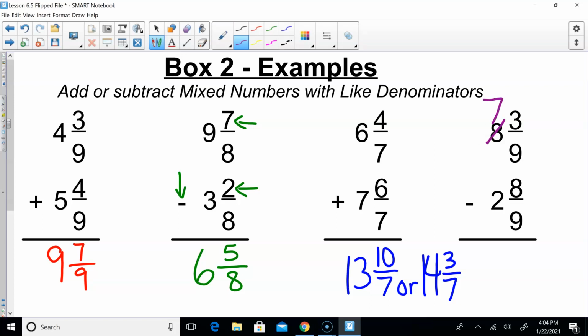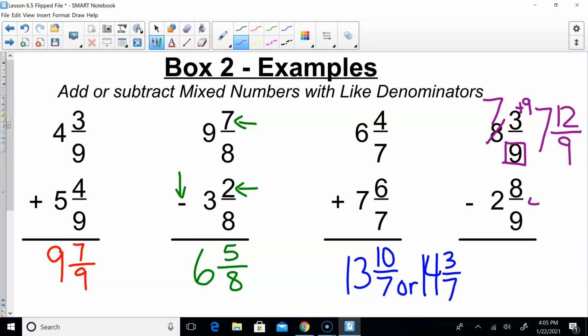Now, normally we would add 10 because our American system is a base 10 system. But in fraction world, it's a little different. In fraction world, it's always different because it's dependent on what your denominator is. So this means 9. So if I trade in a whole, I'm going to get 9 more pieces. So I have to add 3 plus 9. So 8 and 3/9 is equal to 7 and 12/9.